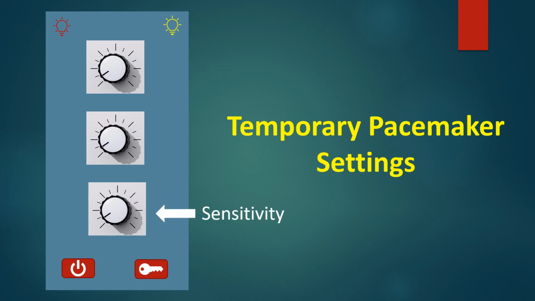Sensitivity control is used to adjust sensitivity sufficient to detect a spontaneous rhythm and inhibit unnecessary pacing. If sensing at very low voltage is set, T-wave oversensing and pacing inhibition may occur. If sensitivity is kept at a high voltage, pacemaker will not sense properly and function in asynchronous VOO mode. This can lead on to R-on-T phenomenon and dangerous ventricular arrhythmias.